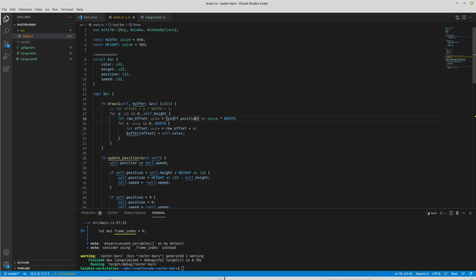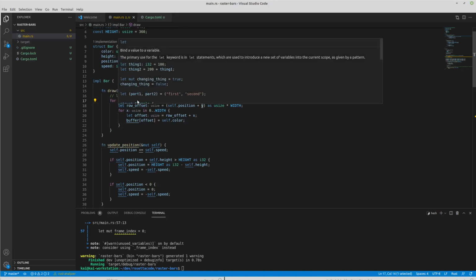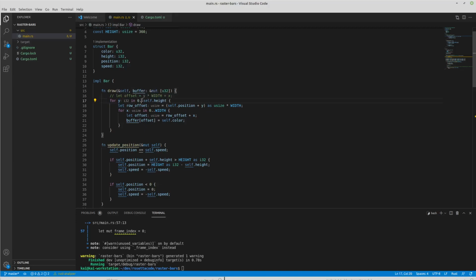And remove it here. Oh, that's easier to read. That's the same, but now we have access to the Y value within the bar. So 0 is the top of the bar, and that will be the pixel below the bottom of the bar.